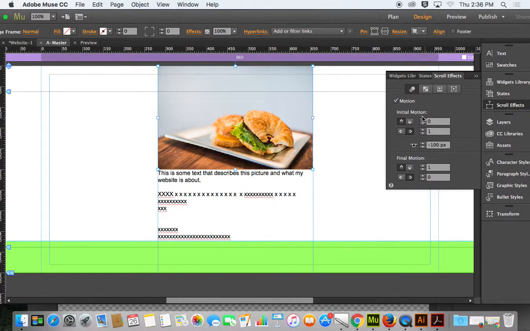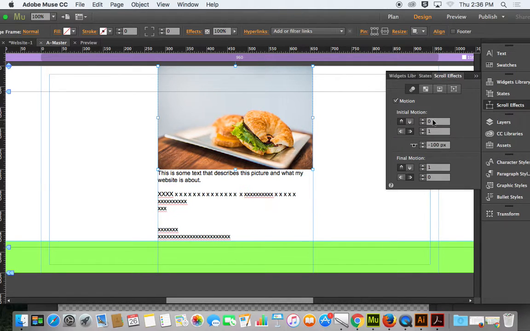So what this is asking you for is your initial motion and the final motion and where you want your mouse to be placed for that motion to happen. So for my initial motion, I'm setting this picture's vertical properties at 0 because I don't want any changes to happen until after the person starts scrolling through my page.